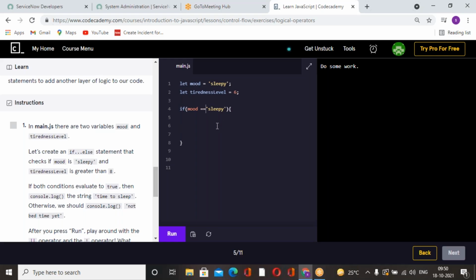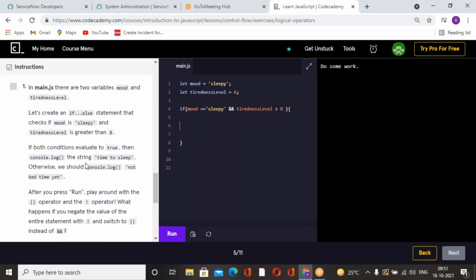Mood equal to sleepy, and operator, and the tiredness level greater than 8, meaning 8 p.m. When both conditions evaluate to true, then console dot log time to sleep.